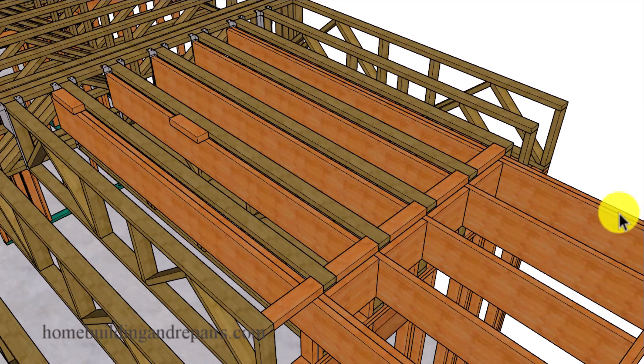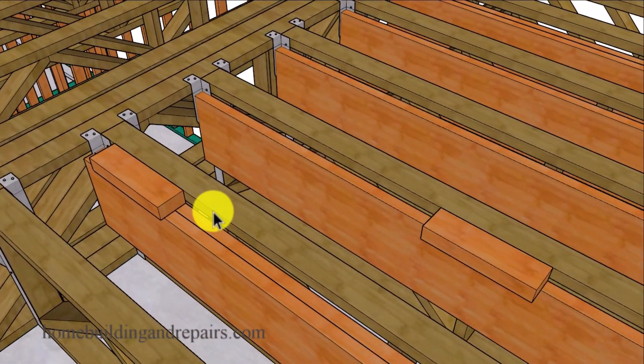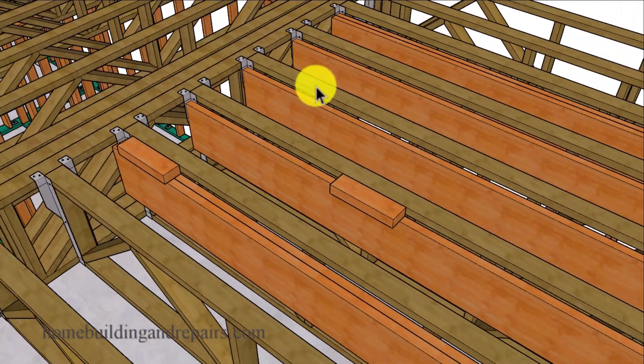For example, if I have a load pushing down out here, a large piece of furniture, a heavy barbecue, or even a few people, then I'm going to end up with pressure going up on this side of the joist. If that's the case, a block like this might help, or even a block that might be underneath a wall that is perpendicular to the joist and sitting on top of the cantilevered section. These are just things I'm throwing out there that might or might not work. However, it seems like a pretty good idea.